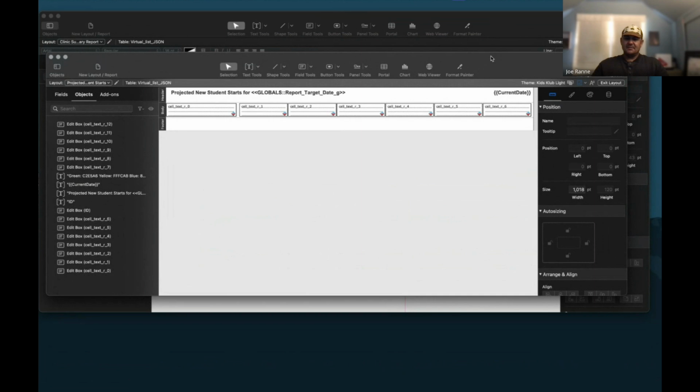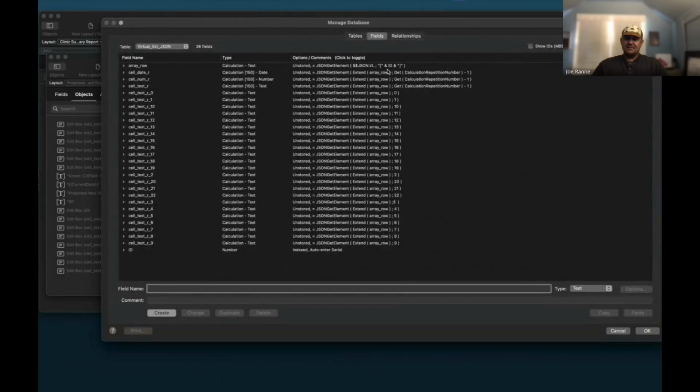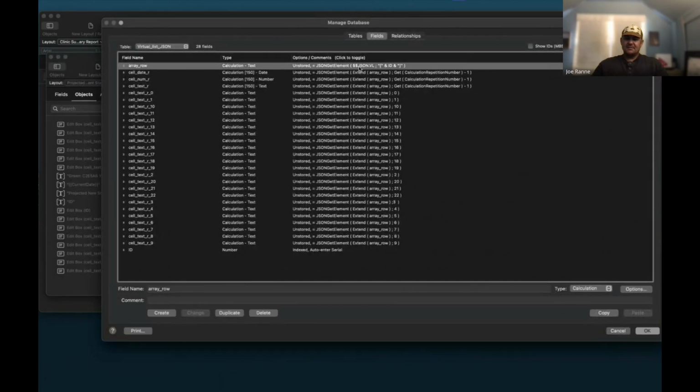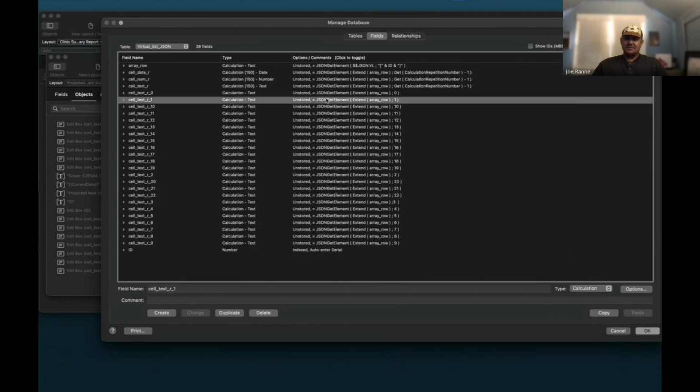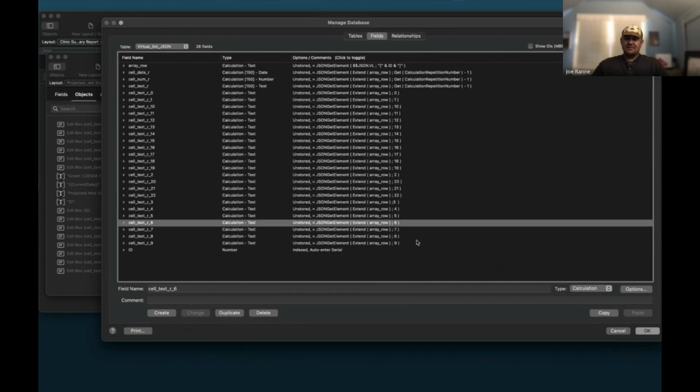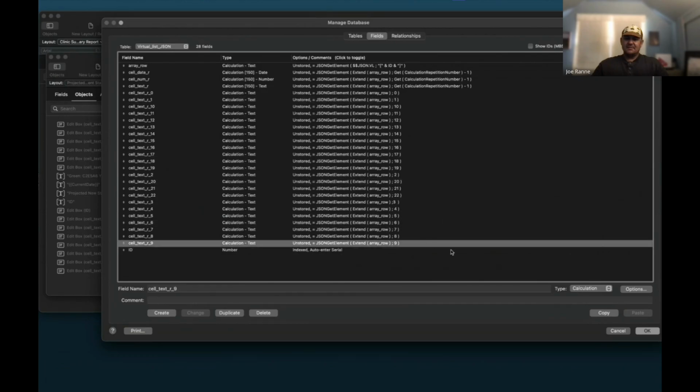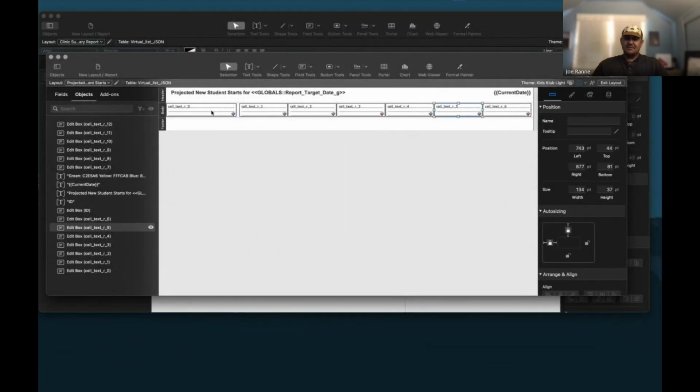In this other solution, we're doing a little bit more with it. So we're still doing the same thing. Let me pull up the table. We're still building that global variable. We're using the calculations to pull the data out from that array row. Pretty standard stuff. But the changes we made here are all on the display side. So we're doing a little bit of extra work.